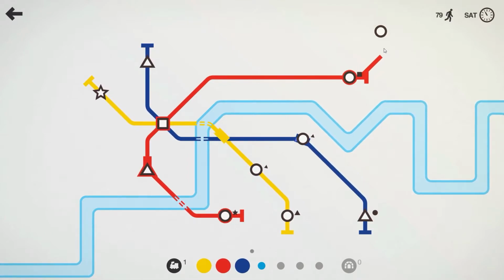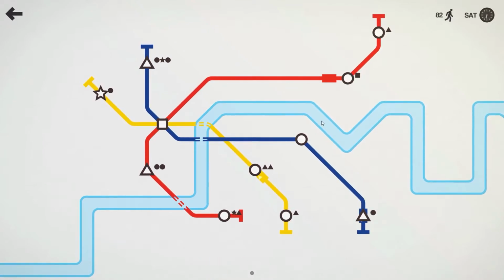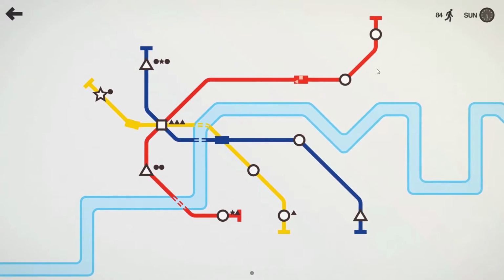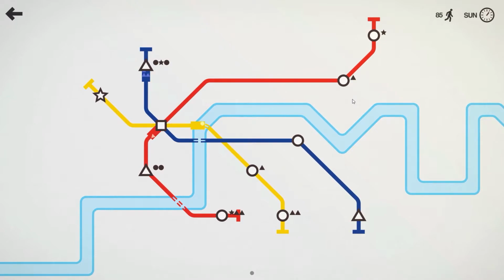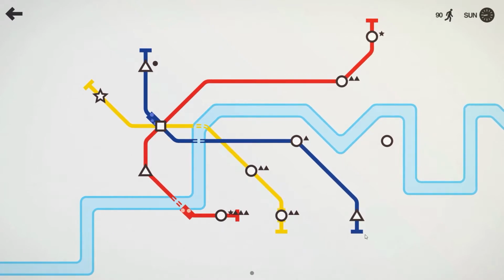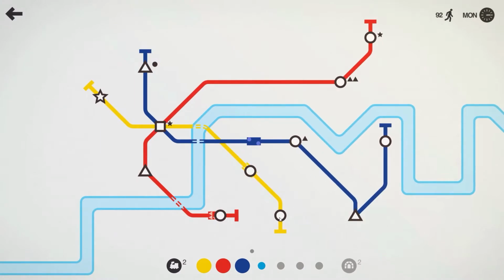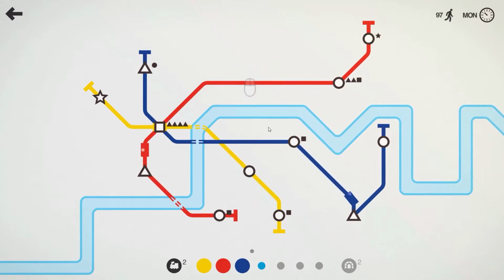Oh, come on, another circle. Red needs to drive way, way too far now. Next week I need another tunnel. Definitely. Come on, another circle? Let's do it like this. New locomotive. I'll go for tunnel. I'm getting all the circles here on the right side, please. What?